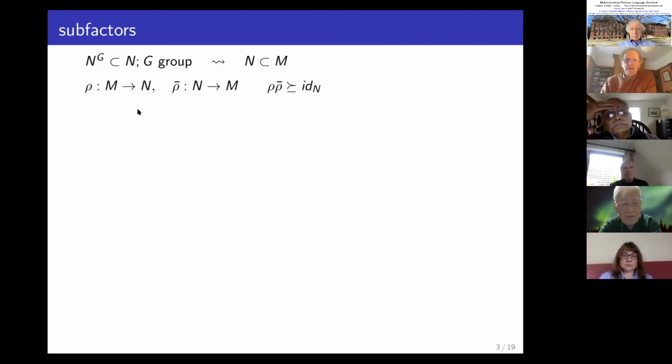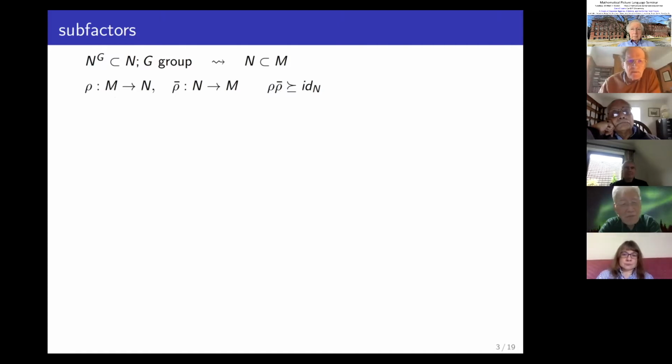Some of the data or combinatorics encoded in this inclusion can be looked at as follows. Typically, the two algebras are isomorphic, say two II_1 factors or two III_1 factors, hyperfinite. So you can take an isomorphism of the bigger algebra onto the smaller algebra. And under reasonable conditions, there's a dual object, just as for group elements and group dual objects, such that the composition in either order contains the identity.